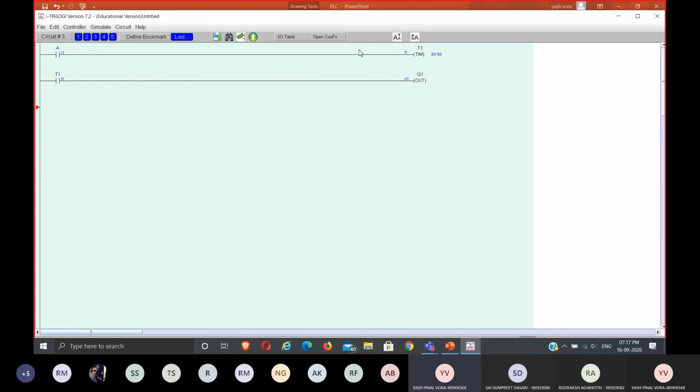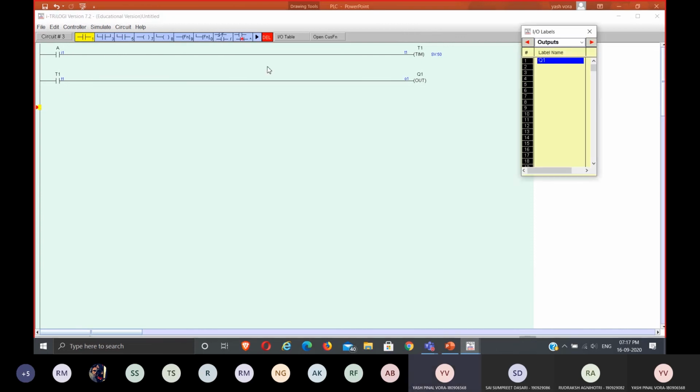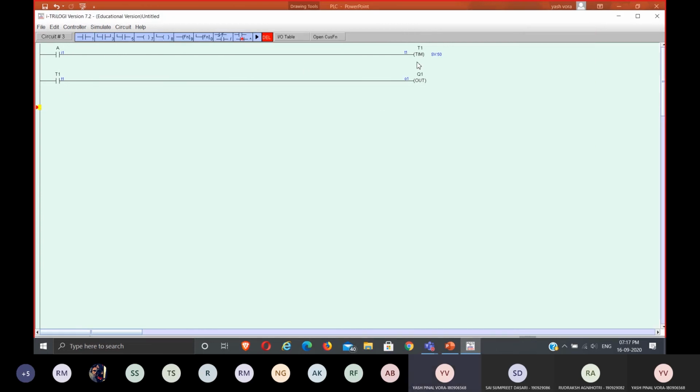Now for the logic for Q2. Q2 should turn on after 15 seconds. So you will use A. Actually, you can use it here also.